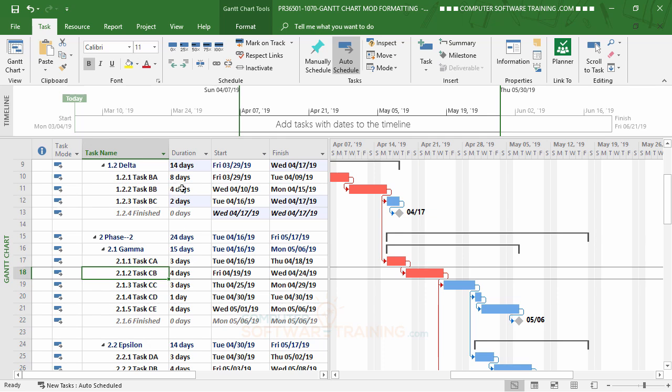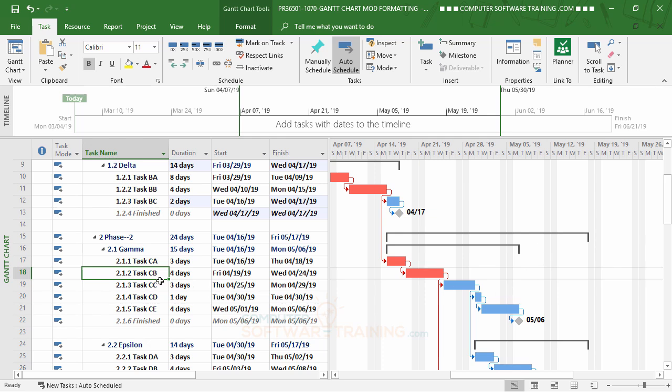By adding more days up here to these other tasks, which will have a tendency of pushing the whole staircase out. So how do we set up an indicator that will alert us to the fact that it's gone beyond what it should? Let's just say April 30th would be the deadline. We can't go beyond April 30th, okay?